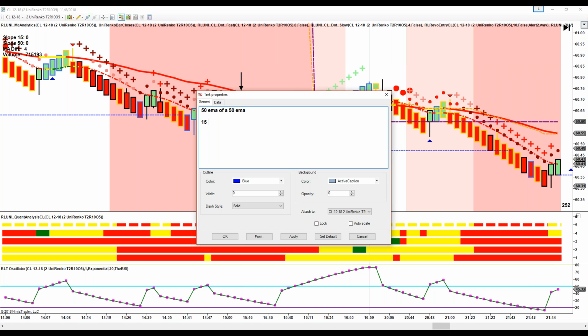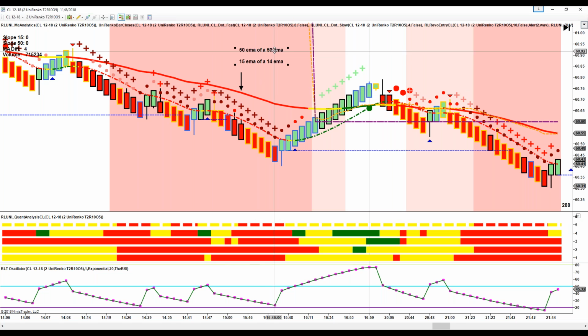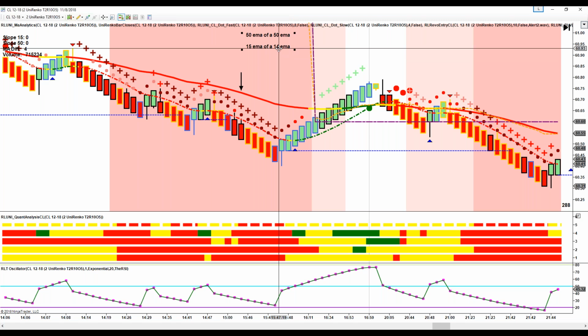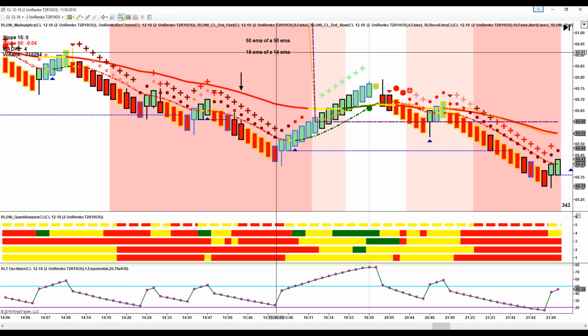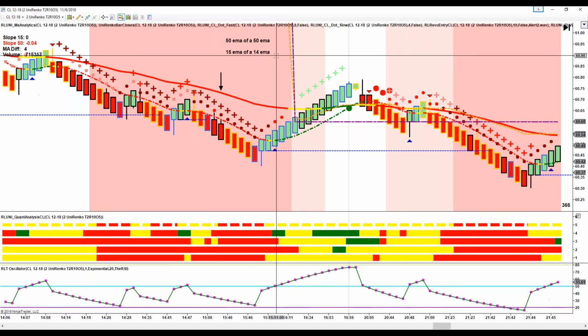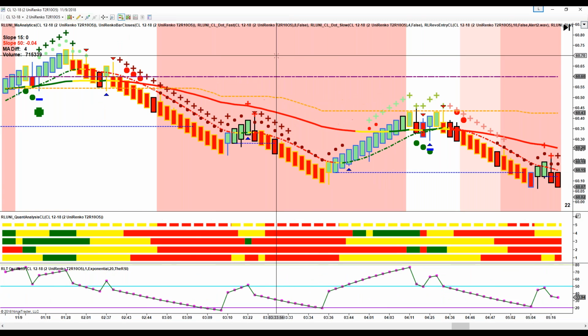And the fast line is a 15 EMA of a 15 EMA. And this all goes back to mathematical modeling. I mean, we have kicked out all the old stuff that everyone has used to lose money with. And we've recreated really a trading system. Now, the last thing I want to show you is our pivot indicator, which is a killer pivot indicator.